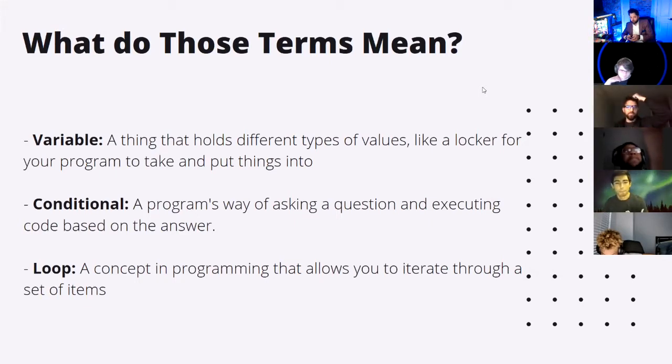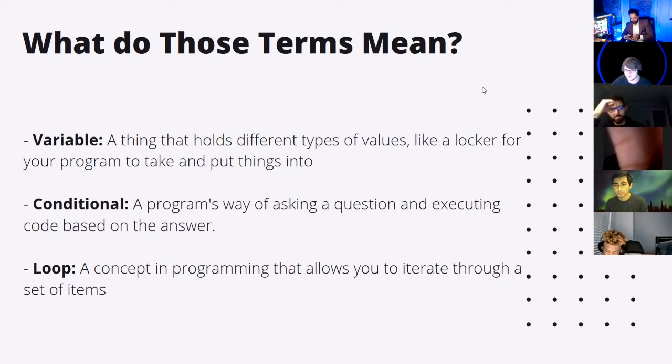So could anybody in the chat who maybe has previous programming experience, feel free to unmute yourself. Tell me what an example of a conditional would be. That would be like, if you have an if statement, the conditional would be what is inside the if statement. It basically just checks whether or not a variable is matching a certain condition you want.